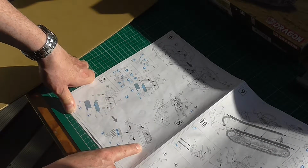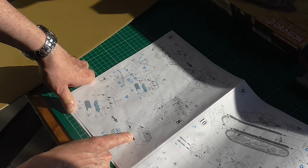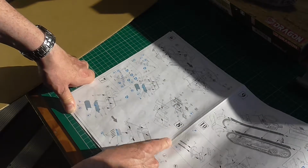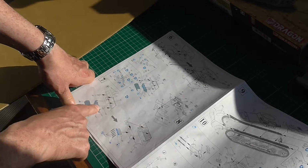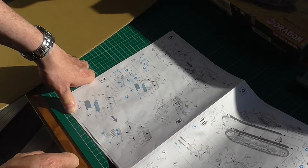Is that all 7? Looks like this bit goes on there. Well, that's part 8 is definitely a separate 8. The part that looks like it follows on from this bit, which follows on from that bit. I think.